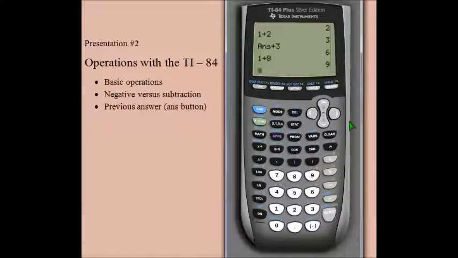If you hit this button right here on your calculator, it's going to take you to the history. Right up here, it'll show the word history. And it will immediately highlight the last number. If you hit that up arrow right here one more time, it's going to highlight this. If you hit it again, it's going to highlight the next number. You hit it again, it's going to highlight this.